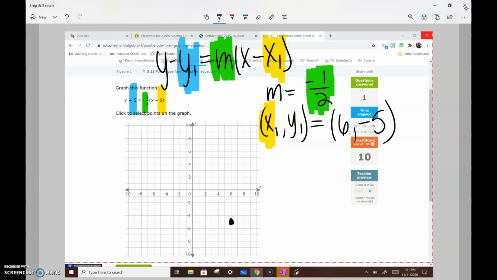Okay, then I'm going to go down 1 over 2, down 1 over 2 each time. So to get the rest of these, up 1 over 2. My slope is negative, so I have to make sure that my line is going down from left to right. Okay, and my line looks something like that. Okay, and that's my answer.